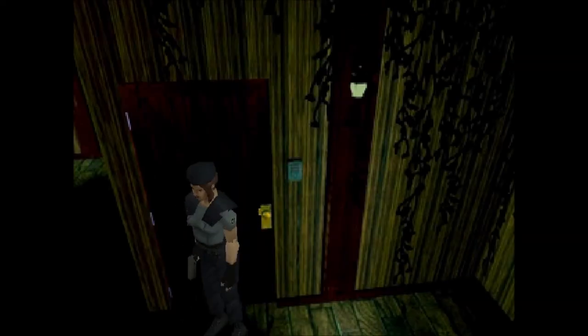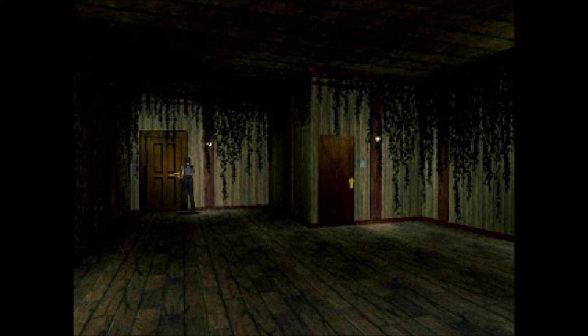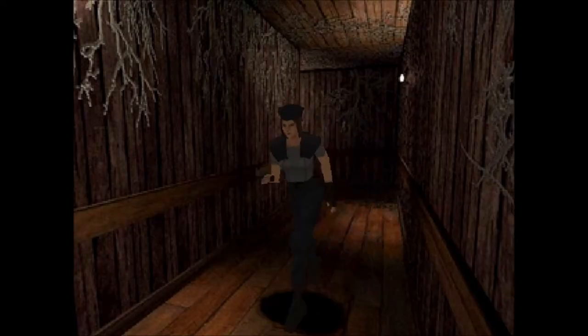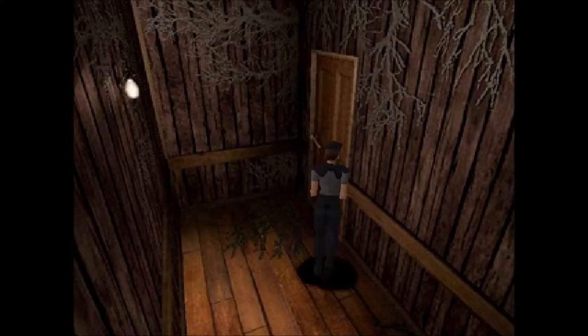To make a run again to the safe room. I apologise, I've not got enough room for all these bottles, mainly because of all the explosive rounds and stuff I found in the other room. So I'm going to blame it on that anyway. Jill Valentine takes another run.